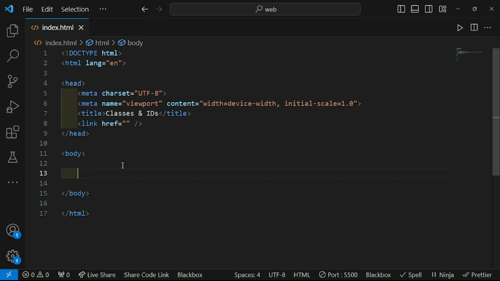IDs are generally used with JavaScript and internal document links, and are discouraged in CSS. This topic contains helpful explanation and examples regarding proper usage of classes and ID attributes in HTML.